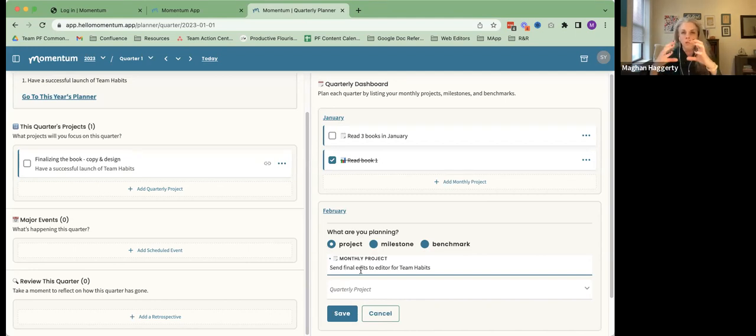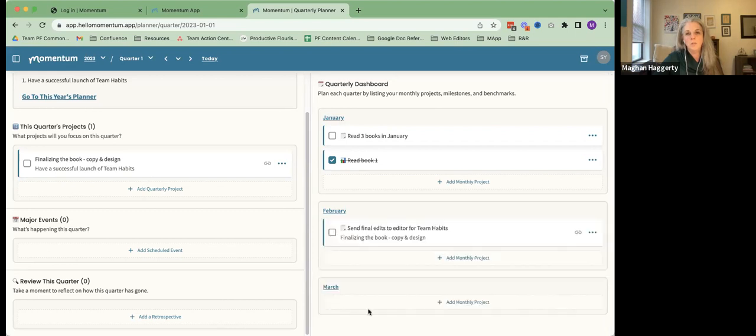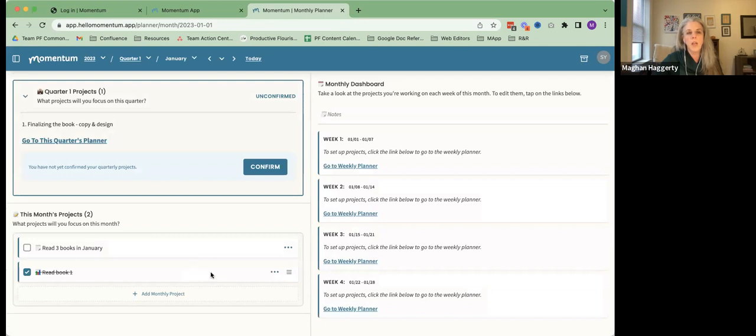It will still be for Team Habits, but the verbs will change in terms of what I need to do over the course of February in each week. And again, I can tie that to the quarter size project of finalizing the book, copy and design, and hit save.